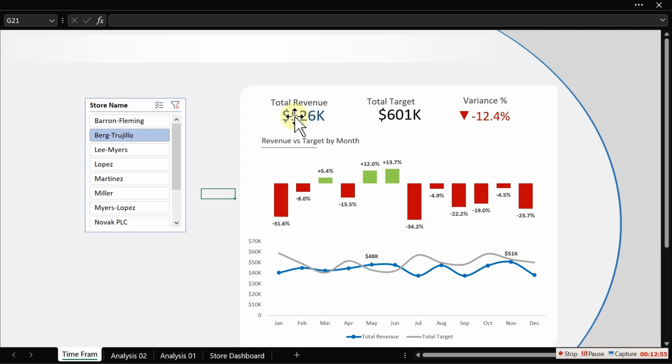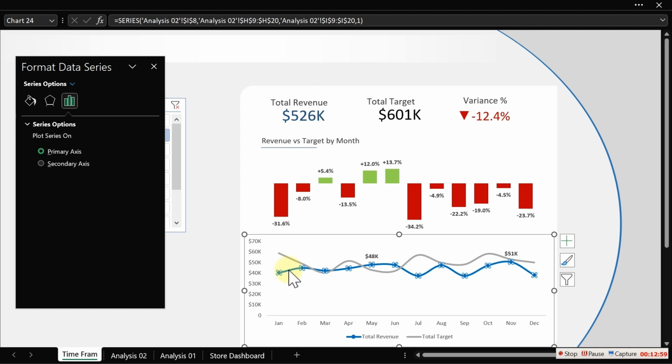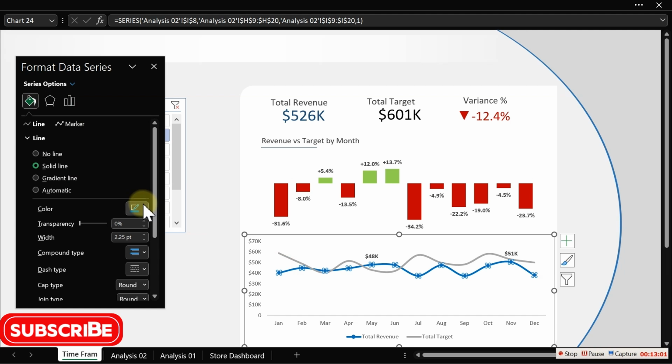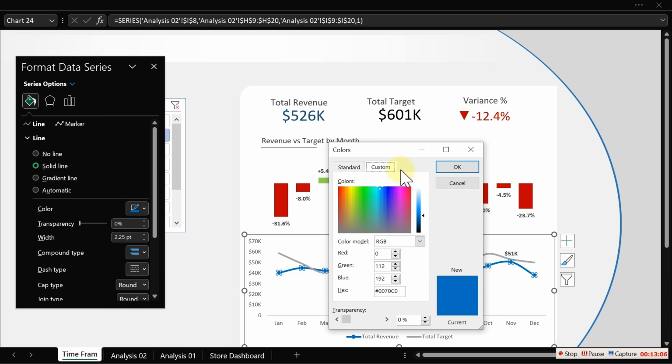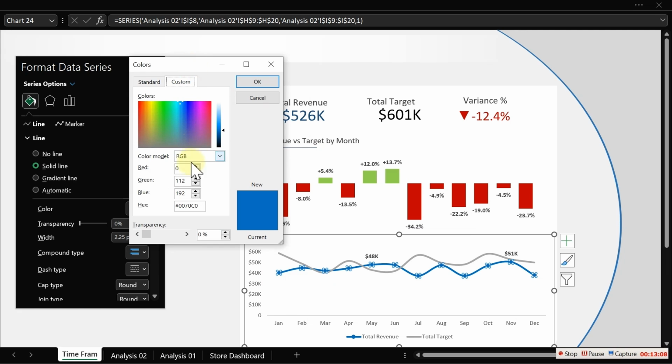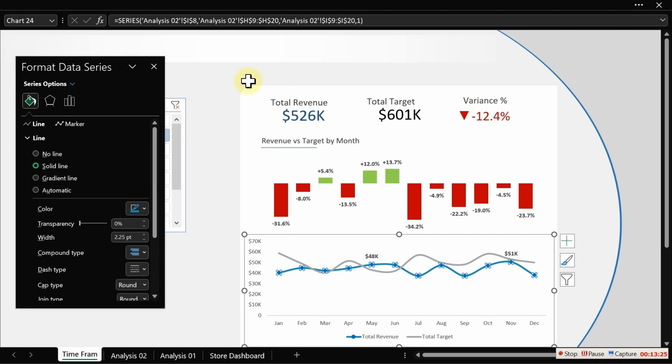So to do that now, I'm going to start from the line. So Ctrl+1, go over here. Now on this line here, I'm going to select my more color. In case you don't have the hex code, this is what you do. Over here, we have 31. So the next one, which is the green, we have 140. And the last one, which is the blue, we have 179. So this gives us this particular kind of custom blue.